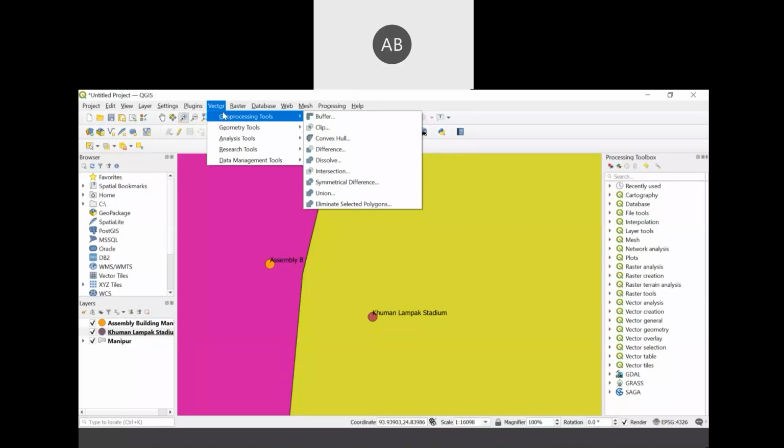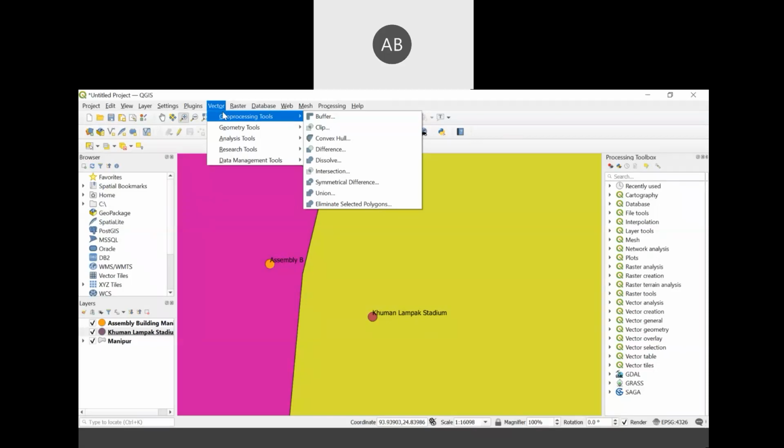We have one tool which is known as the buffer, another one is clip, another one is convex hull, difference, dissolve, intersection, union, and then eliminate selected polygons. So all of these tools you have to use whenever you will be using some GIS project later on. May not be all at the same time, you will not be using all of them equally, but a few of them quite frequently you have to use.